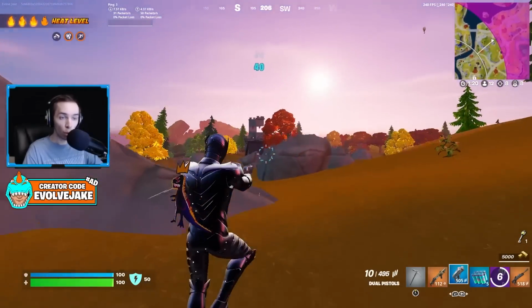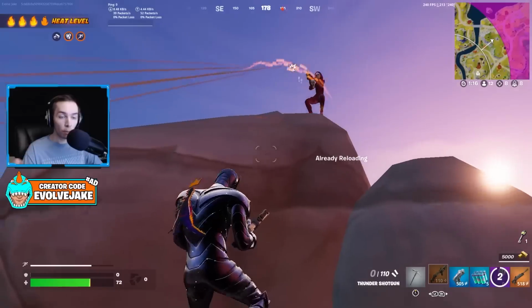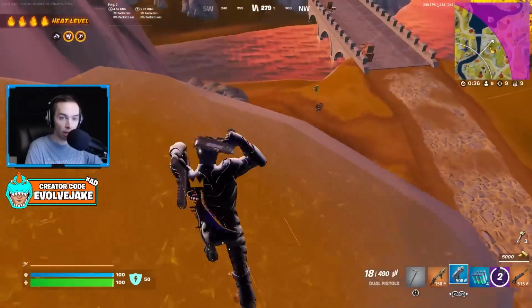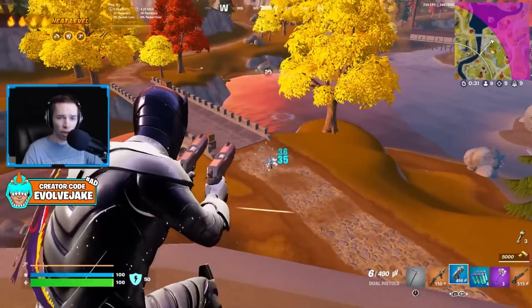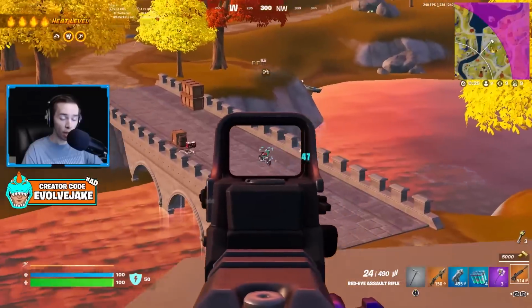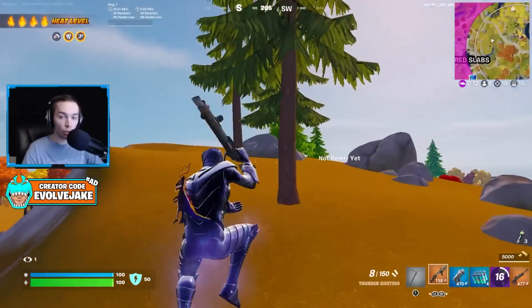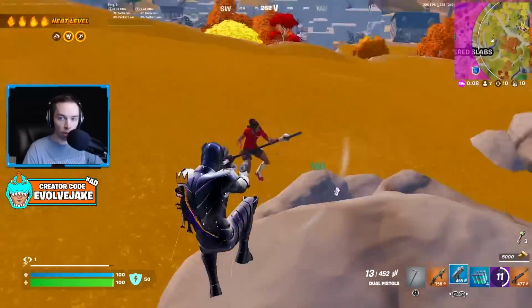The blue one will do 40 damage per bullet, so 80 damage if you hit both bullets, and the purple will do 42, so 84 damage if you hit both bullets to the body. And the headshot multiplier is actually really good. I think the blue one will do 70 damage per bullet that hits the head, so if you hit both to the head, that's 140 damage, and the purple one does 73 per bullet to the head, so 146 damage if you hit both bullets to the head.